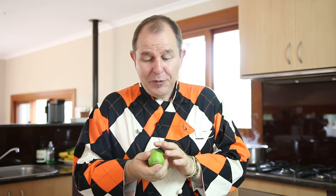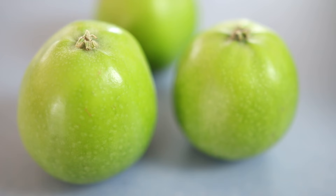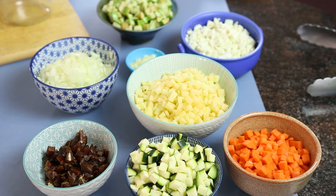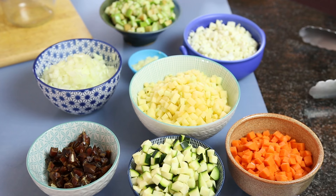A word on the fruit and vegetable ingredients. I'm actually using these little crab apples — they're like a cooking apple, they're sour, you really can't eat them, but they're great for recipes like this. If you can't get hold of cooking apples, just get a Granny Smith — that'll be absolutely fine. We're using swede, which I think the Americans call a rutabaga. But all of those ingredients — the swede, the apple, the carrots, the onions, the cauliflower — they all have to be diced up very small, like they would be if you know your Branston pickle. And of course, we are using dates as well for a sort of sweet richness to the sauce.